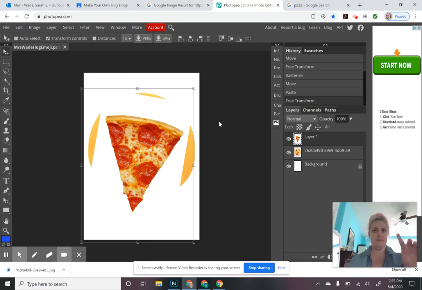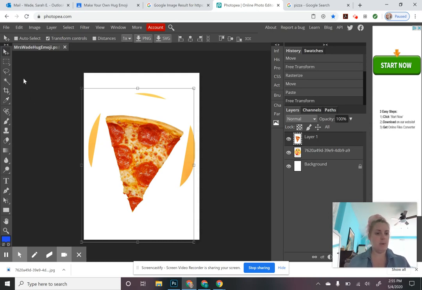All right, now I want to cut out this pizza. So there are two ways you can do that. If your picture is not on a white background like this, you're going to have to use the pen tool to cut it out and separate it from whatever background it's currently on. But if you have found an image that's on a white background like this, I will show you a shortcut.